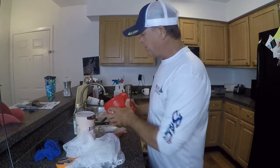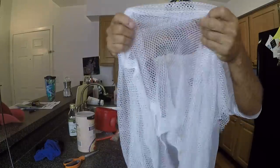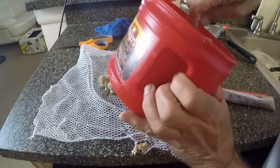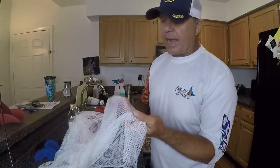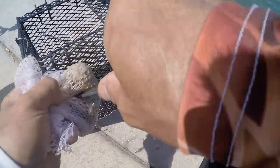I got my chum mixture mixed up. Now for my pinfish trap, I go to the Dollar Tree and buy laundry bags for a dollar. It's got a nice fine mesh. I cut off a chunk of that, put some chum inside, wrap it up, and tie it off with a piece of monofilament, then throw it in the pinfish trap. Recently I've been making a couple of small slits with my knife in the chum so they can actually get in there and start pulling stuff out — that's when they really start getting attracted into the trap.